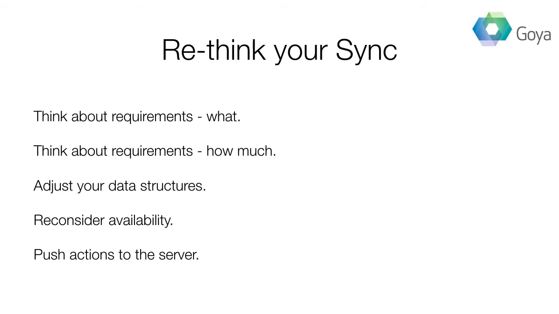How much data do they need? Do they need to have every single instance of every record? Do they only need some history? Do they need to know today, this week, tomorrow, next week? Think about data structures and change. You don't have to have the same data structures at any point. Your data structures for a sync client might be different from the server. They don't have to be the same.